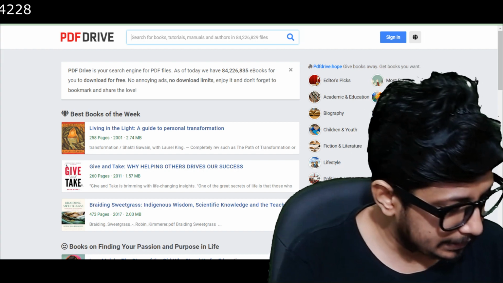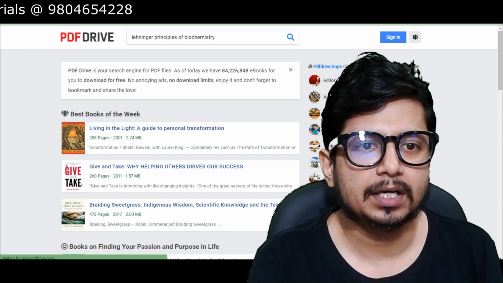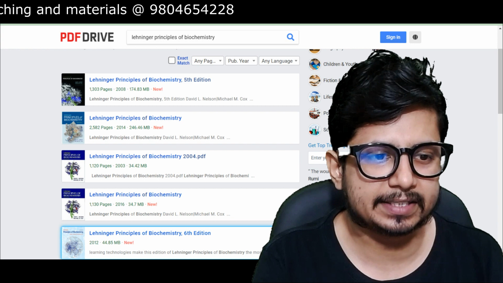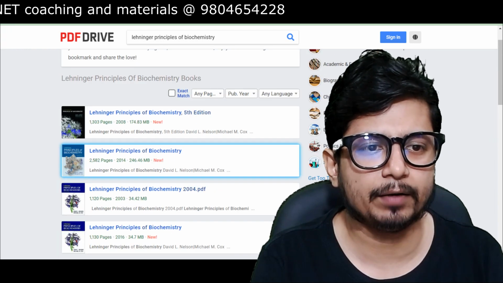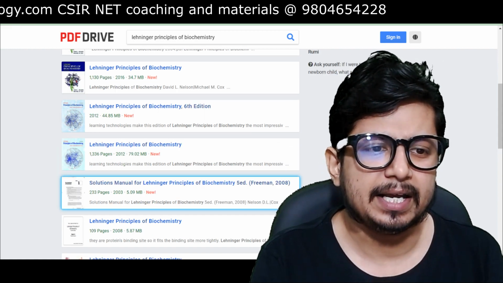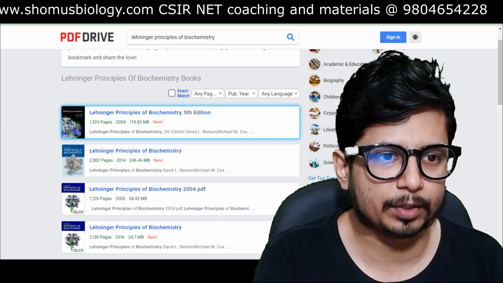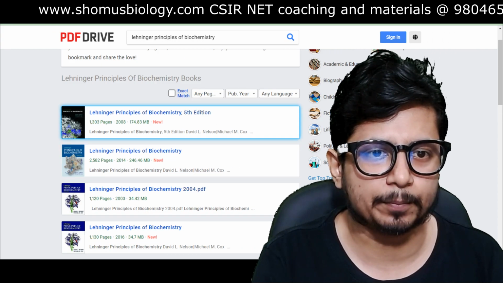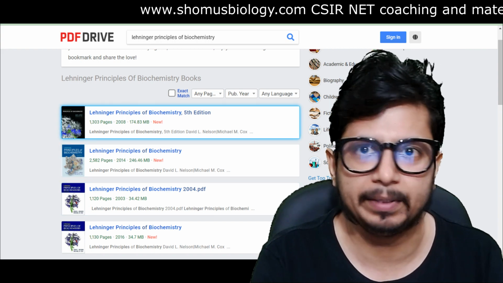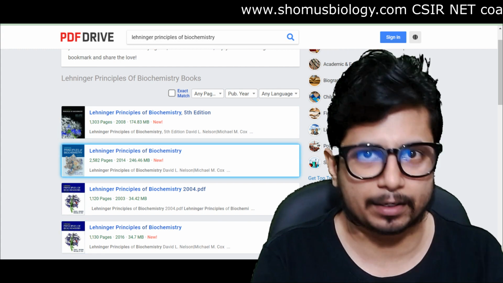For example, if you start with Lehninger Principles of Biochemistry, Nelson and Cox, I can easily get the book. You can see that there are plenty of books. The 5th edition book is there, and the 6th edition book is there. There are plenty of books out there. You can see that for Principles of Biochemistry, solution manuals are out there. Every single thing related to this keyword is available here. The number of pages is listed, the year of the book's publishing is listed, everything is listed basically. You can easily download, and how many MB of data will be consumed is also listed. Everything is listed in there. So according to your need you can download.